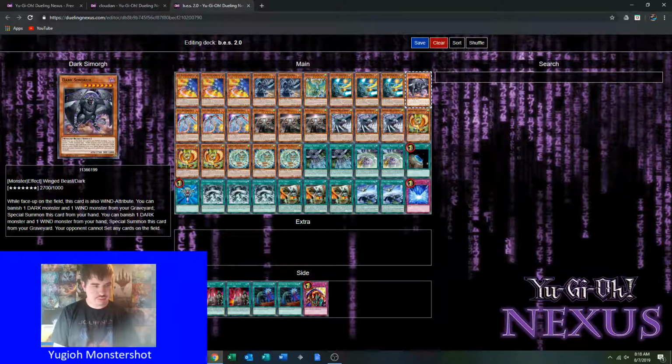And then you banish one Dark monster and one Wind monster from your hand, special this card from your graveyard. And then your opponent cannot set any cards on the field. So that's actually really kind of nice in certain matchups.